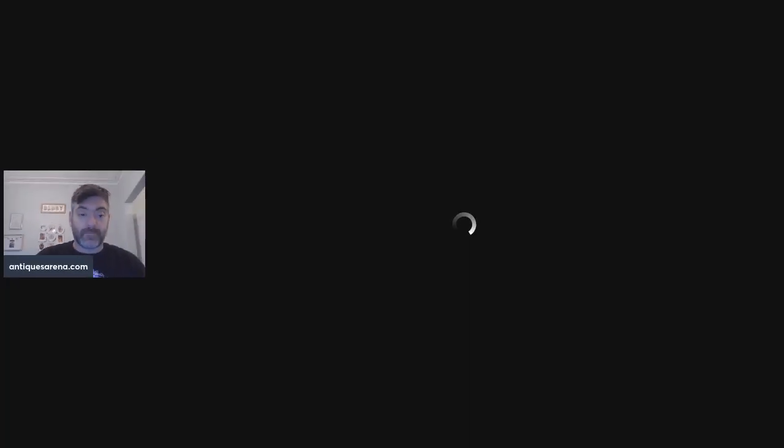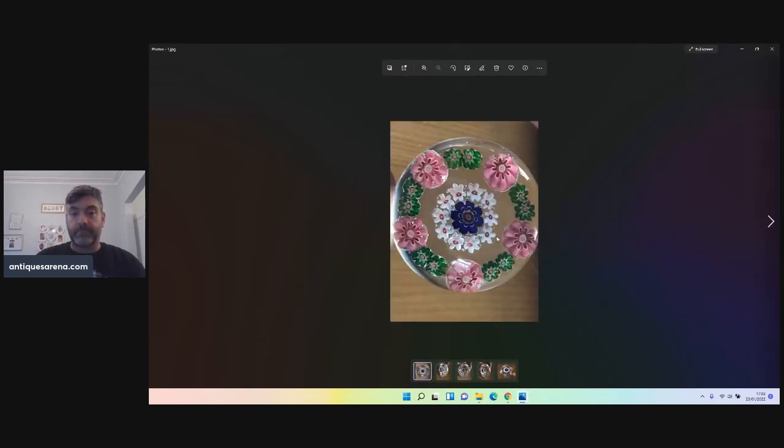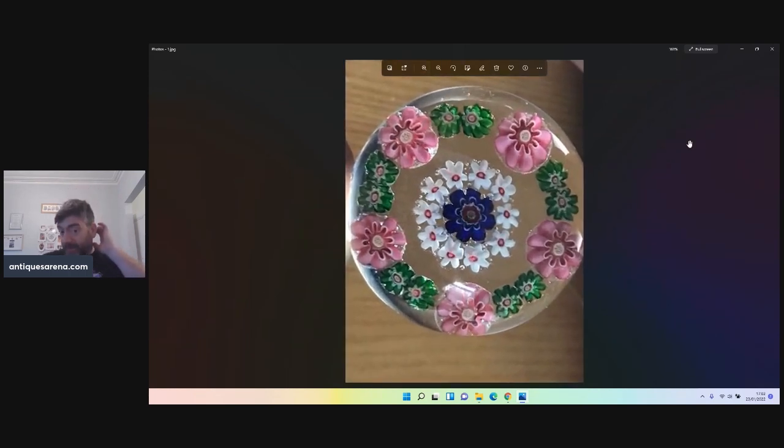Here's the paperweight. I didn't know who it was by. Look — there's a little gap at around one o'clock between the Millefiori, a very small gap. However, look at the quality and control of space on there — those beautiful, vibrant colours. This rose or flower in the centre is an identifier for one factory, which is Clichy.